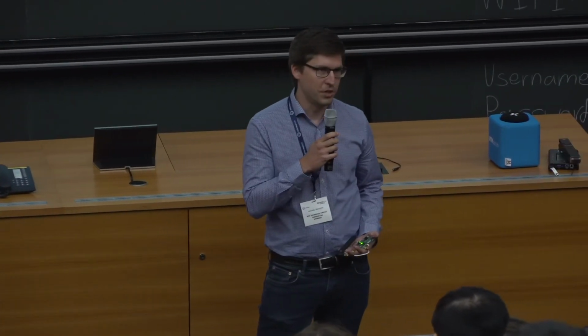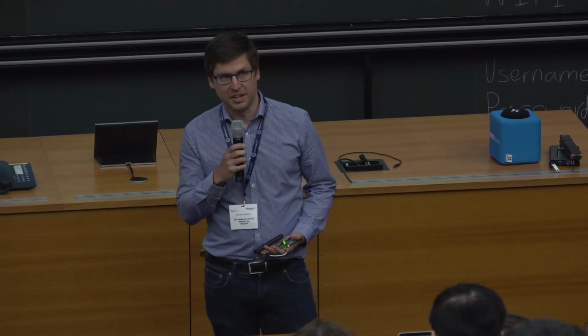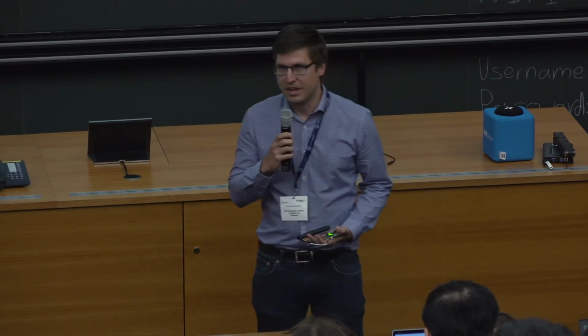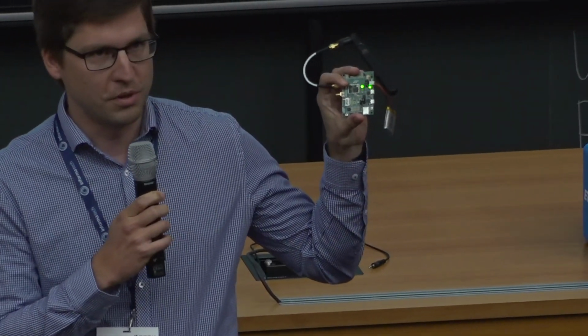I was a PhD student here at ETH, and I was working on the PULP platform. And then I switched to a company here, ACP, located in Zurich. And thanks to RISC-V and also the PULP platform, we are now able to not only build RF transceivers, but also full SoCs. So what we have here is our first SoC. It's a quad-core RISC-V processor, which can attach to the NB-IoT and EC-GSM network.